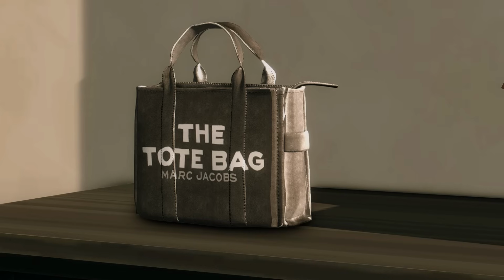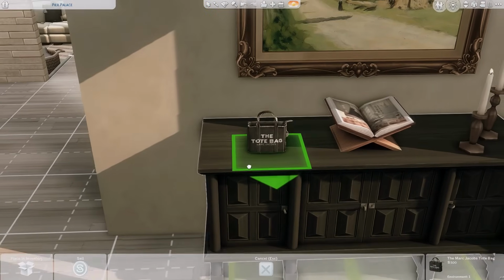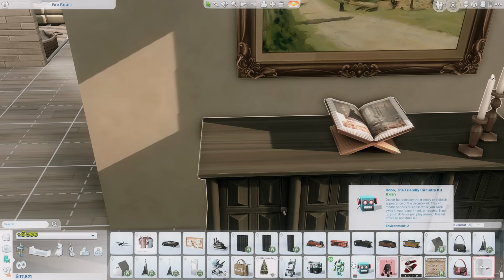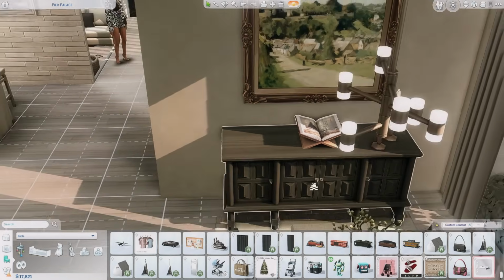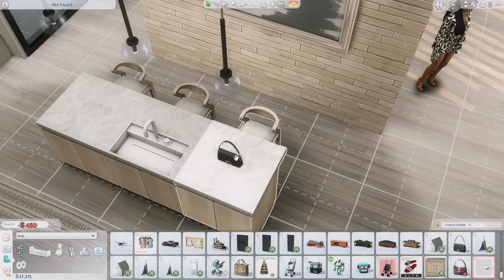I'm so excited about this because I carry mine everywhere. I always have mine, especially when I'm traveling or going out of town. It's the perfect tote bag. It is so structured. When I tell you I downloaded damn near all of her CC in one night, I'm not joking. And then there is one more handbag that she's made, and I'm actually going to cover that a little bit later on in the video, but let me show you guys a few different functional items that can go in this bag.